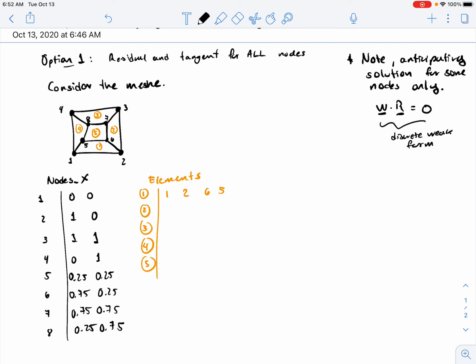And this has to be true for all w with some condition, right? So that has to be true for all w with w equals 0 at the boundary with essential boundary conditions.